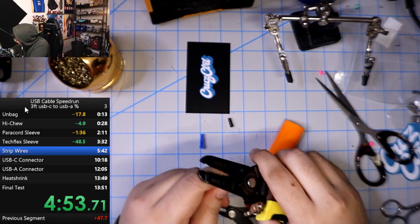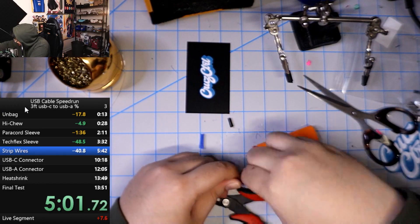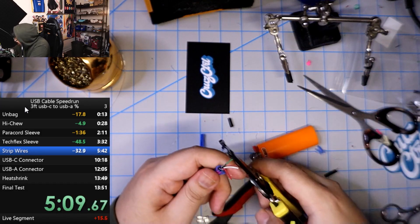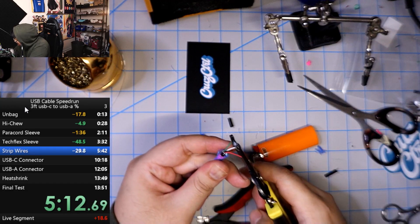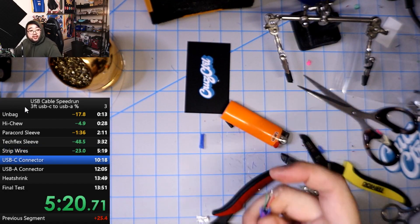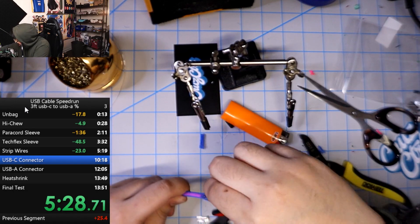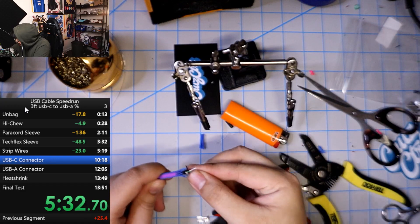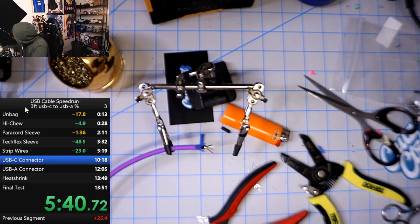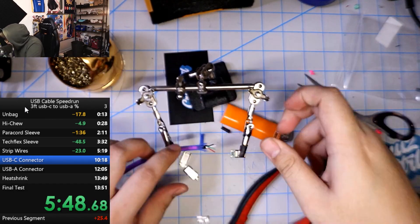All right let's get to this side. I'm gonna snap it off here. Go into here — this is gonna be the USB-A side I think. I think this might be cleaner than the other one, thankfully, because that one's pretty sad, not gonna lie. Let's go with that for now. Strip this off. There we go, let's go, PogChamp. Put that out. Get this foil off. Cool. All right we're on good pace here. Strip these off. I feel a lot more relaxed this time so it's helping me out. All right let's get into it — USB-C. Turn on my fan. Line this up. There we go. Where's my USB-C? There you are. A little droppage there. All right I'm gonna go serious time here.